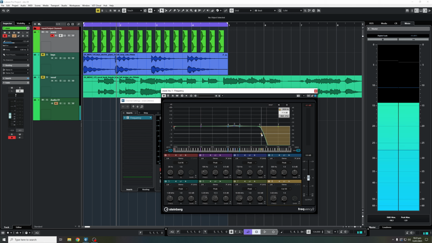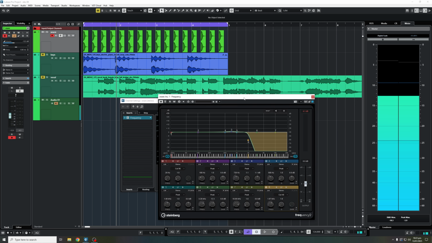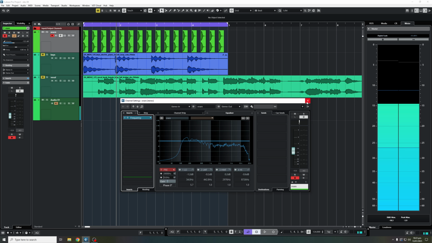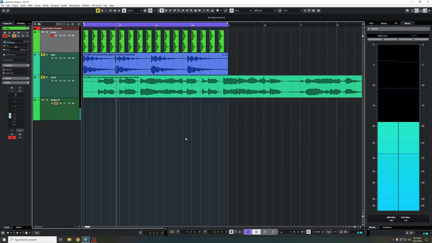Especially also with bass sounds. With regards to bass, nothing wrong with cutting off this end to make more space for more high-end frequency in tuned tracks such as cymbals or hi-hats or vocal. There's nothing wrong with cutting off your bass here to make room for that. And that is it. Nice little simple tips and tricks and tool guide for your EQ problems and to help you in the future with all your projects.